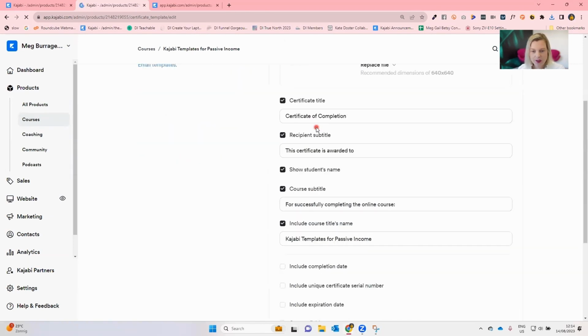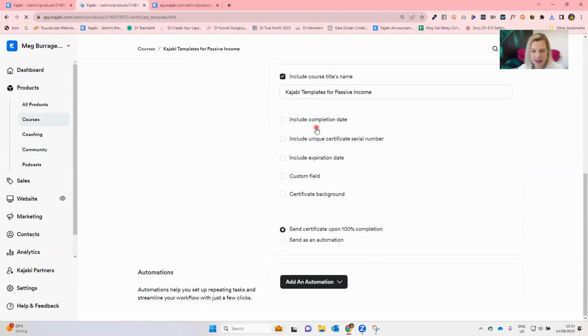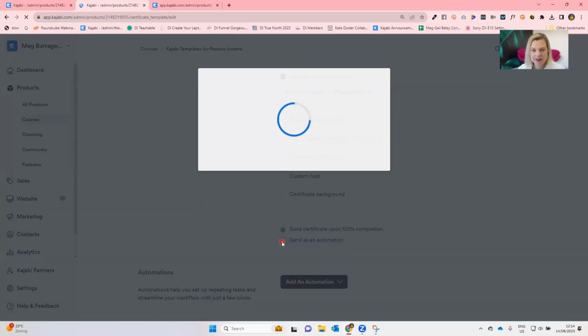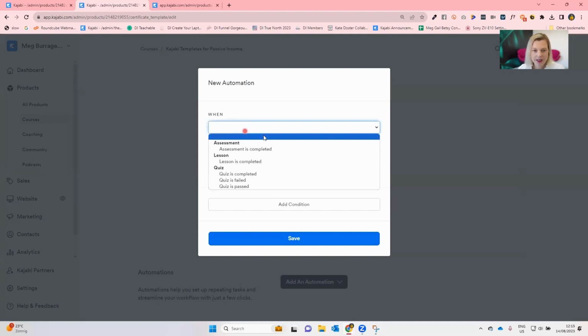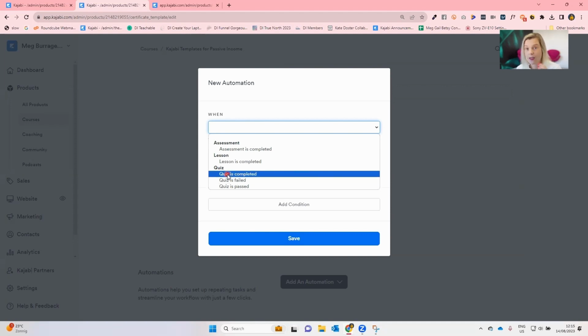But you can also decide down here, rather than sending on 100% completion, you could send as an automation based on them completing a specific lesson. So you could say here, when a lesson is completed, for example, the last lesson in what you consider to be the most important module, or if you would like to send it when a quiz is completed, that feedback quiz that we set up right at the end.